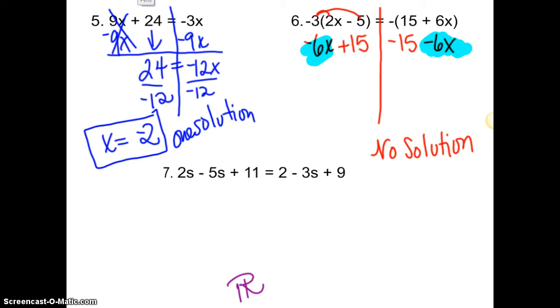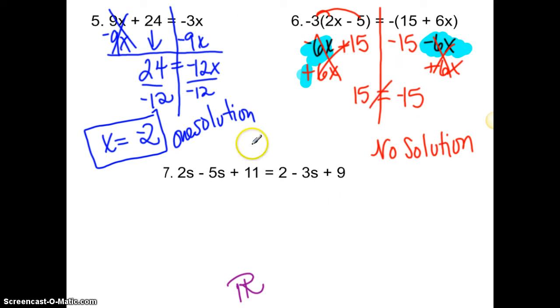If that is the case, then since my -6x's are on both sides, I could, if I wanted to, add 6x to both sides. So plus 6x, plus 6x. Look at that, it cancels out there, cancels out there. So I get 15 equals -15. That is not true because either you have $15 or you owe $15. Not the same thing. This is a debt. This is to the good. So since they're not equal, it's no solution.